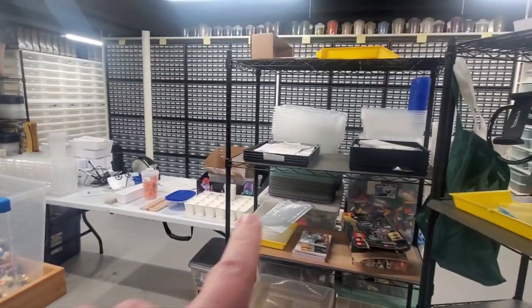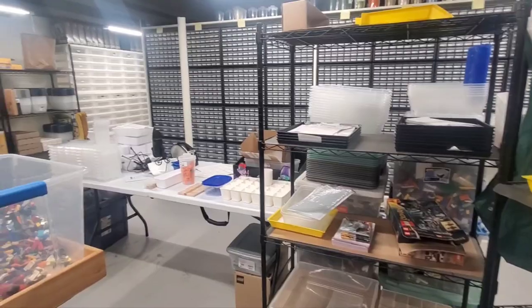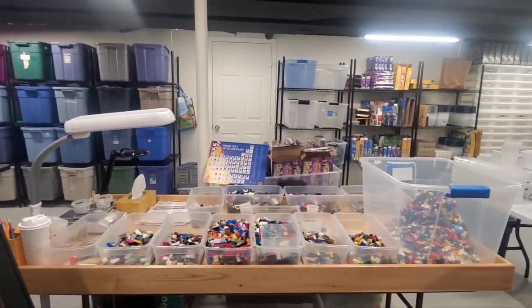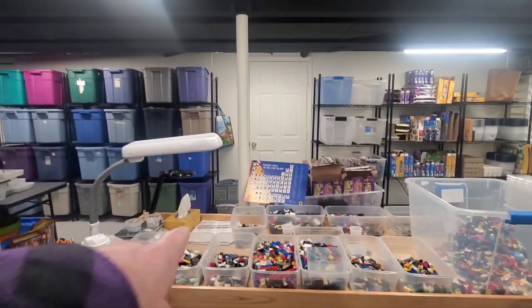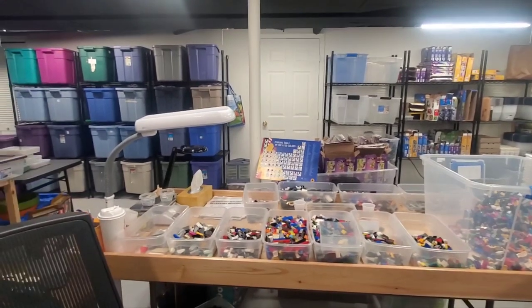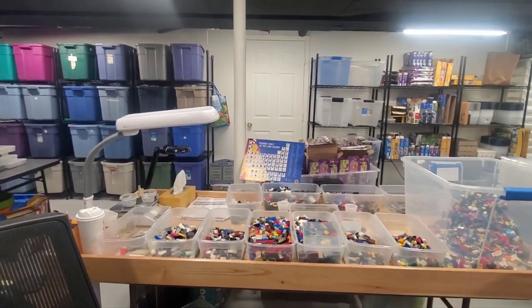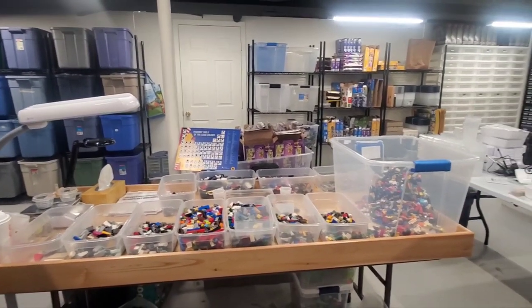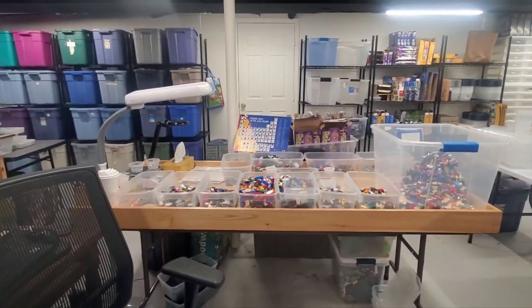I may also try to get to some more receipts today because I've got four months left and eight months done, so we're getting pretty close. And then I just need to dive into the larger format receipts over there and print up some stuff - like the Lego ones, they're just packing slips that don't give prices. So in order for me to completely fill out my spreadsheet I've got to pull the original receipt that I get emailed to me. Lots of stuff still left to do. In any case, as always, thank you very much.